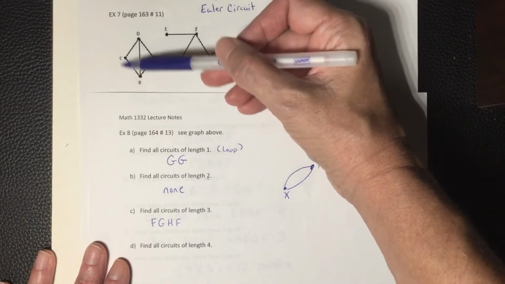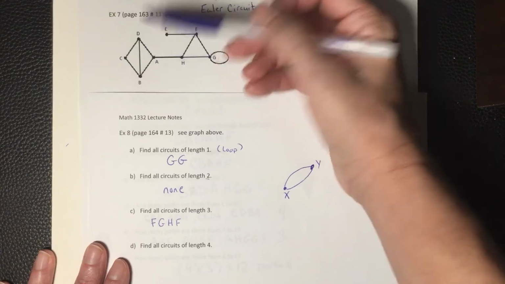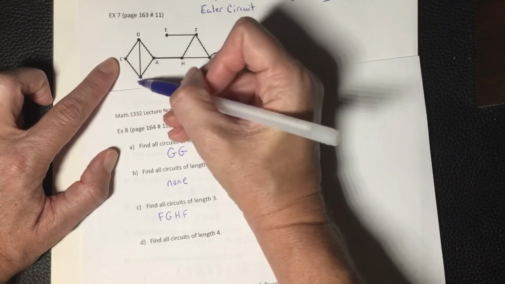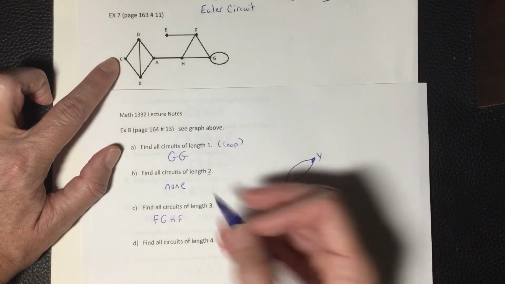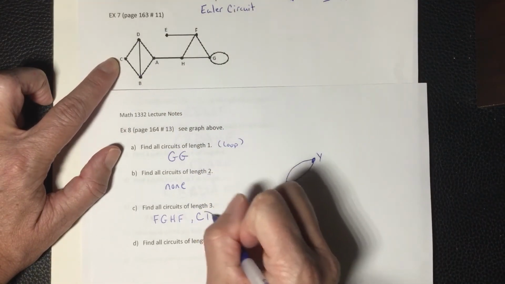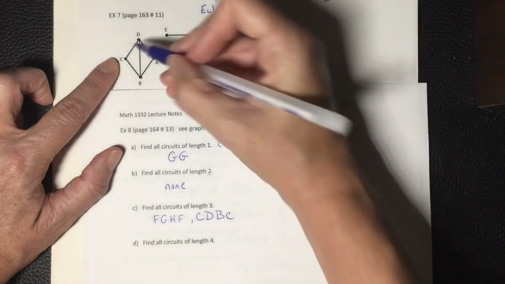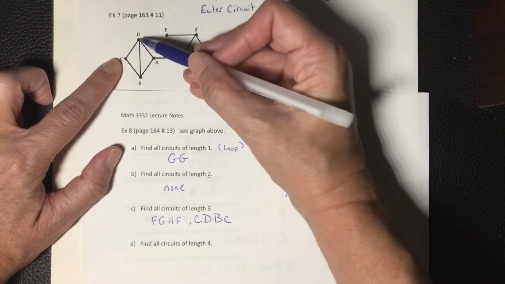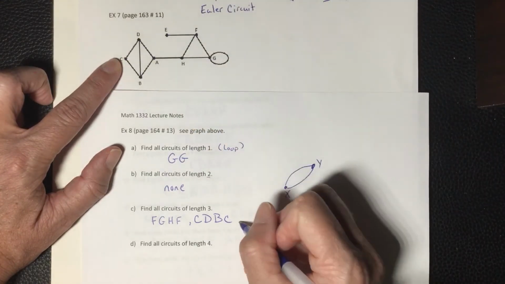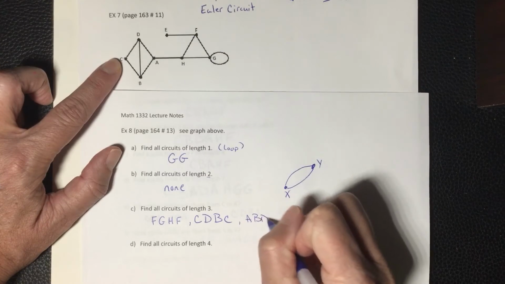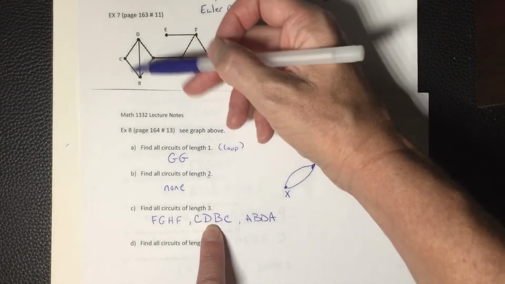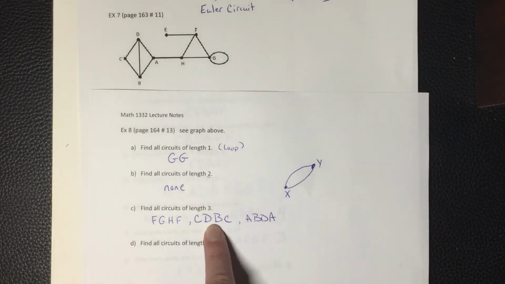Now I'm also seeing a triangle over here and a triangle over here. So let's start at C for this one. For this one you could start at C, B, or D. So I'm just going to go ahead and start at C. I'm going to go C, D, B, C. So that would be 1, 2, 3 edges, and I go back to where I start. Then I'm going to do this triangle over here. I'm going to start at A, B, D, A. So if you're comparing your paper with someone else and they write this loop but they start at B instead of C, it's still considered to be the same circuit.